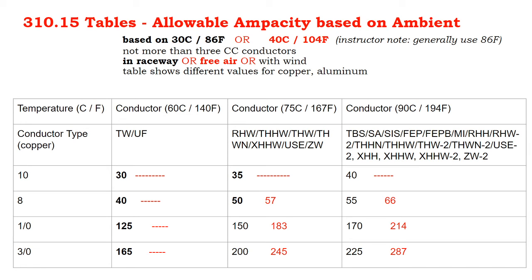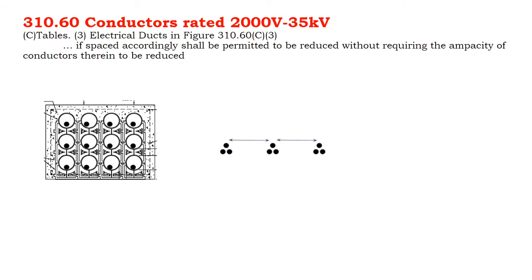But there's different charts for cables in conduit, cables in free air, cables in raceways, and it'll just be charts and charts and charts, but just different ampacity derates for different wiring scenarios.